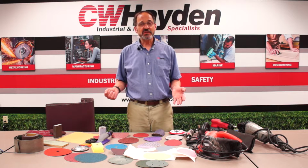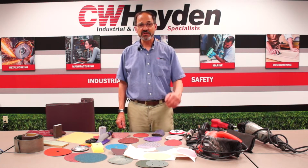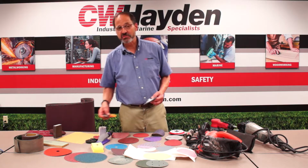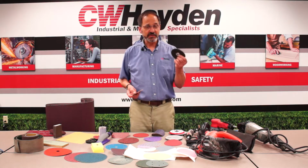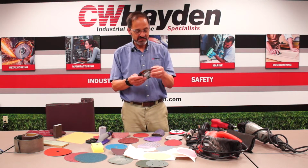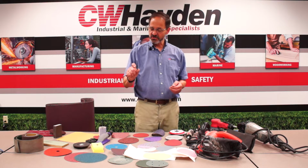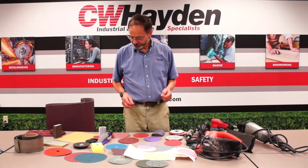The first being, we see a lot of metal. People are grinding on metal, sanding metal, buffing it out to a mirror finish in some cases, or just getting it ready for painting. So if you're just getting it ready for painting, or maybe you just want to grind a weld down, the old Type 27 wheel or cutoff wheel is a good way to start. There are some new ones out that have got ceramic blends that are extremely efficient. They cut so well, they'll actually cut little curls of steel like you have with a drill bit, and they'll be throwing them all over the place.